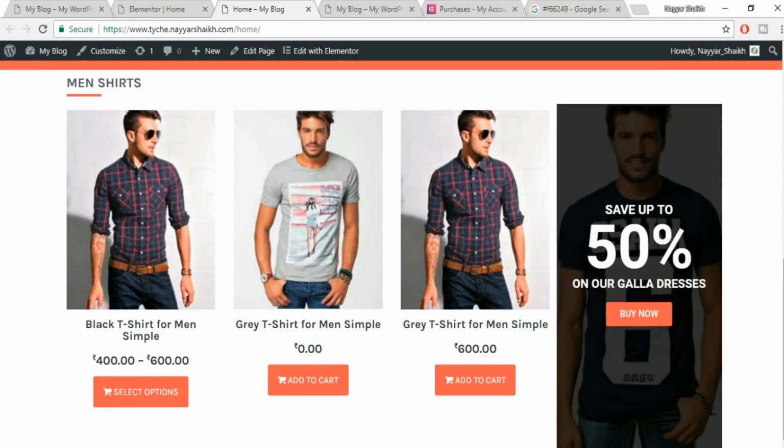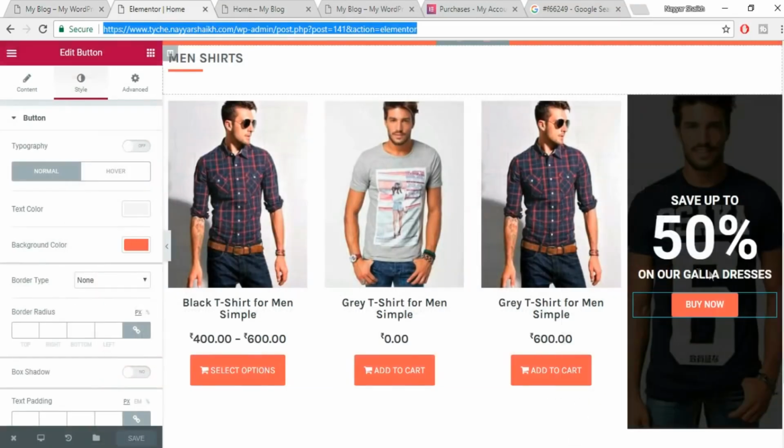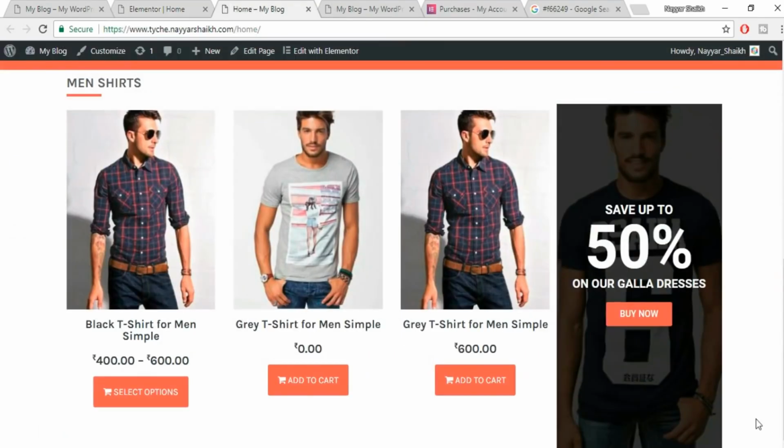Okay, so this is looking much better. But if you see one thing, the size of this section is quite bigger as compared to these products. If you see over here, the product section ends over here, and this section also almost ends over here. So what we'll do, we'll cut the bottom portion over here. From here we'll cut all this because we don't want this big image.